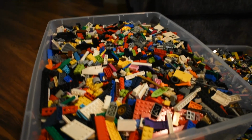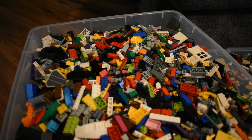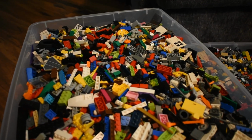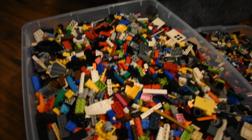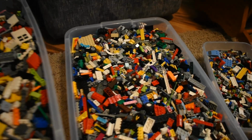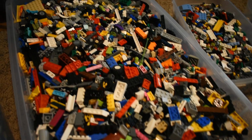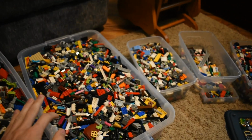Boston Brick Company is a third-party Lego reseller based in South Boston area, I believe. And the owner of that business, his name is Sean. The first time I went to Boston Brick Company, I just filled up a small, or I guess it was the medium size in the store, but not a very large bag of pieces for prices similar to Bricks and Minifigs. So, Bricks and Minifigs is a franchise reseller of Lego that is not directly affiliated with the brand, but they do focus on Lego brand. They have a few other non-Lego items, but for the most part, Bricks and Minifigs is known as a Lego reseller.